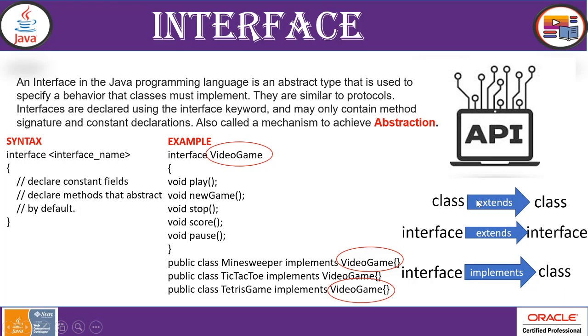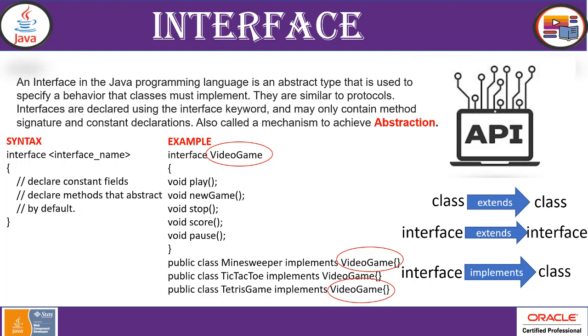In inheritance, we have seen that when we have a parent class and we create a child class, what we need to do is extend that class and get those methods, improvise them and add some more content as per the child class requirement. Now, similarly, we have the interface. You can also extend interface to interface. So there are some methods already there in the parent interface that you can include in your child interface and add more. So this is how we can extend from interface to interface.